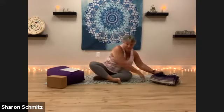So for practice tonight, you'll need a blanket, a bolster and a block. And then if you'd like an eye pillow for Shavasana at the end, to have that handy as well. So we're going to begin on our backs.